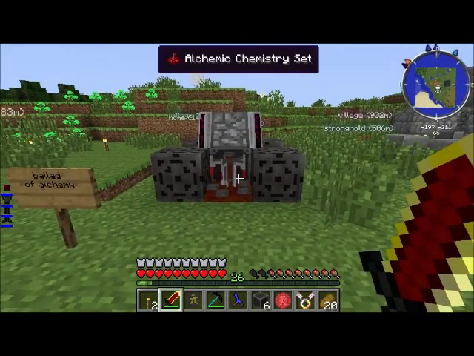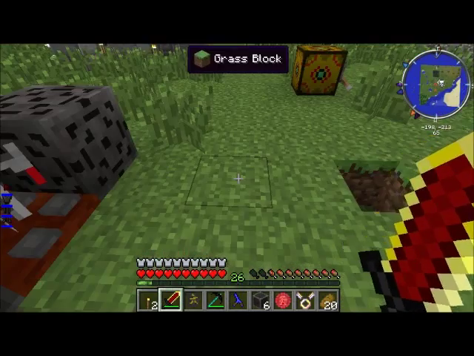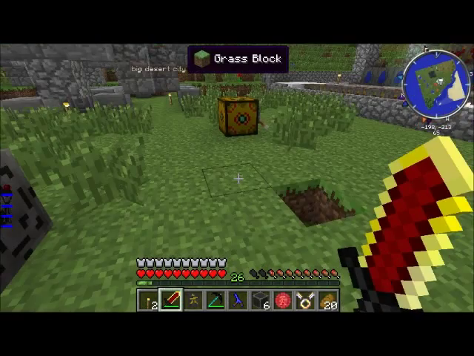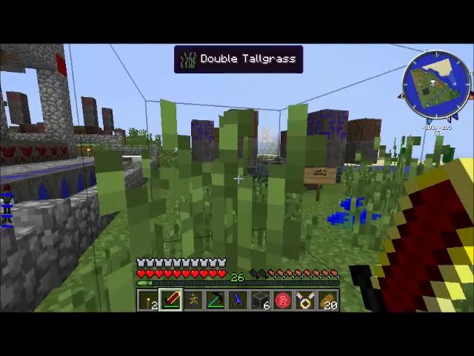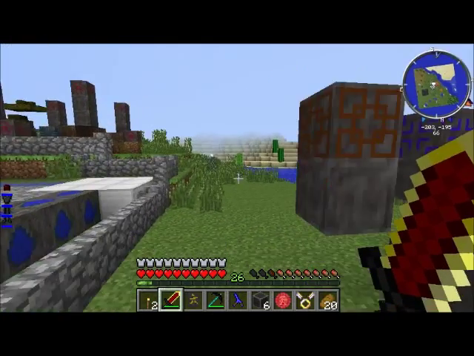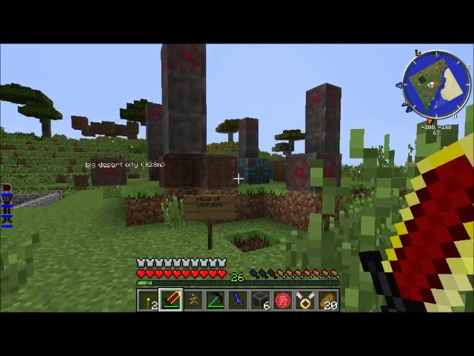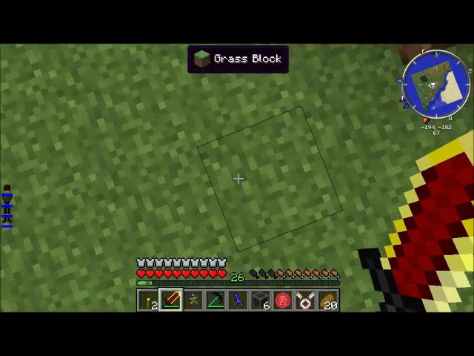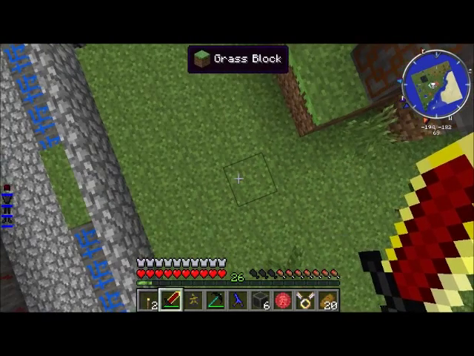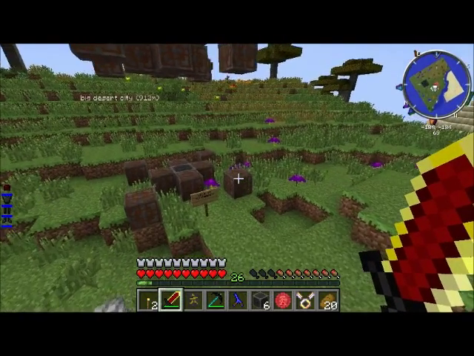The Ballad of Alchemy, this thing can pretty much automatically make stuff if we have the materials in these chests. And it'll pop up on top. This I'll show you in a minute. This is the ritual of unbinding. Come on. There we go. Which is, I guess, the opposite of ritual binding.